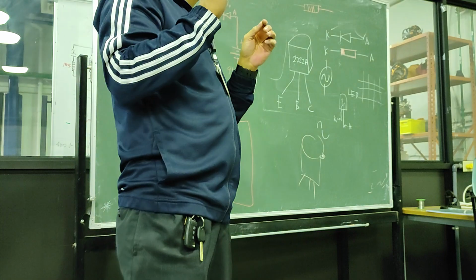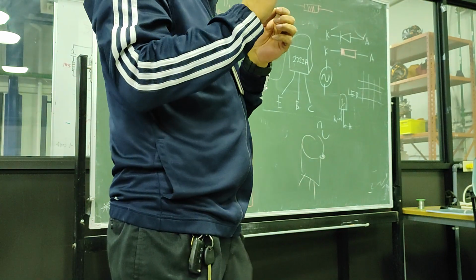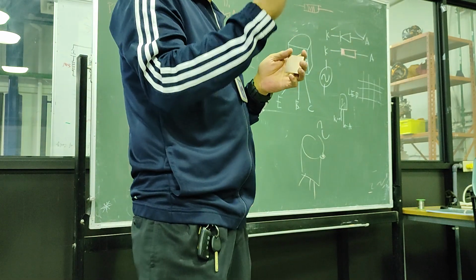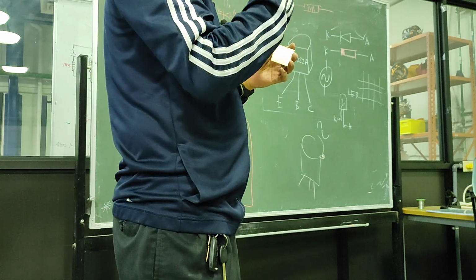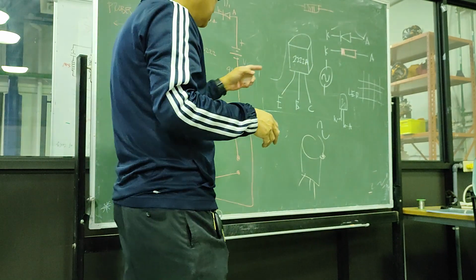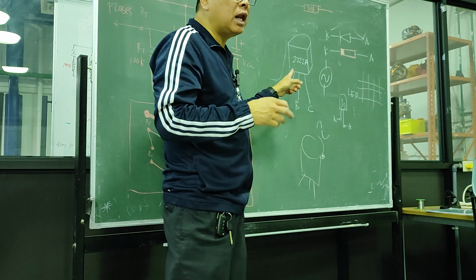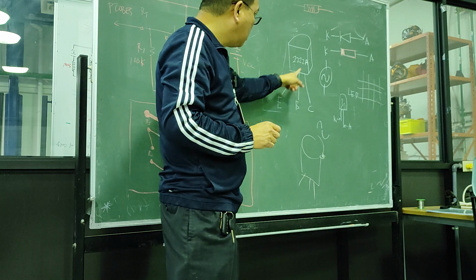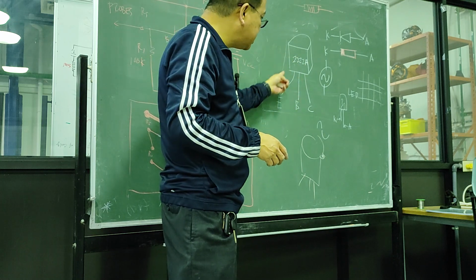Now, the thing you must know when you are starting soldering is the components' configuration. Like, for example, a transistor. I'll give you this transistor later. This is the actual picture of the transistor. I just drew it a little bigger so that you can see it. Okay, so this is the transistor.